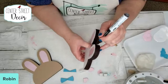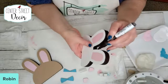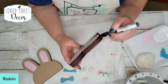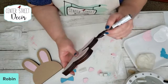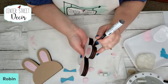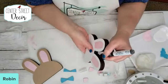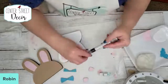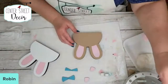Just cleaning up some of those edges. It's hard to avoid no matter how much I try to be careful not to get any on the edges, it just still happens. And if my marker can't reach an area, then I use a black paintbrush, which is what I'm going to have to do on the inside of the ear right there. So this is a brown marker. Yep, so I'll clean that up with a black in just a bit. Let's come back and paint the inside of this guy's ears.